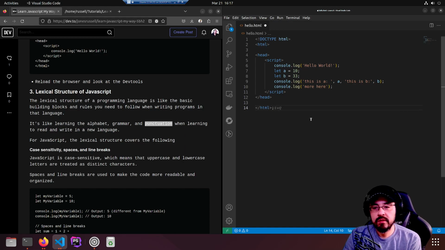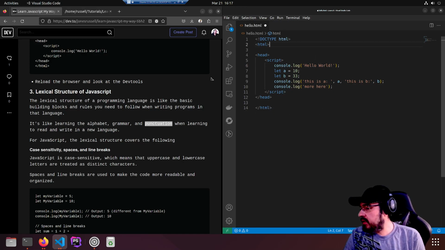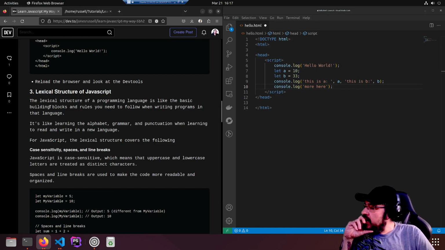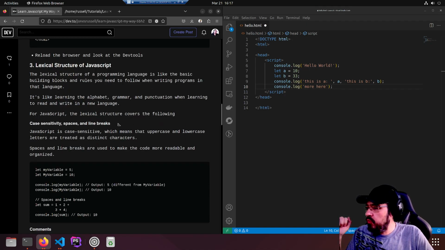Semicolons, colons, there's lots of punctuation in coding, as you can see up here. This is more of an English punctuation. However, there's the semicolons, there's the commas, there's the parentheses, there's angle brackets or whatever you call it. This is HTML up here, but we'll stick to the JS. So we have some basic terminology down. Just like learning a spoken language, the same kind of principles apply to programming.